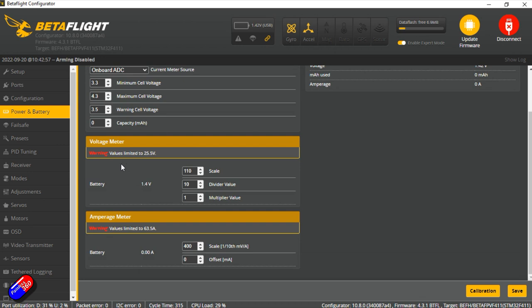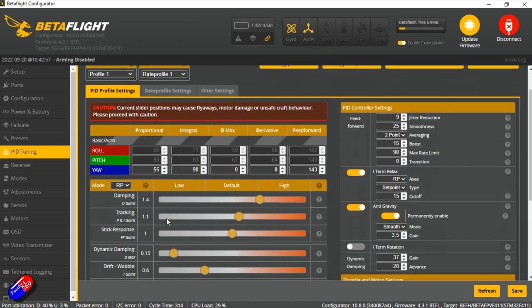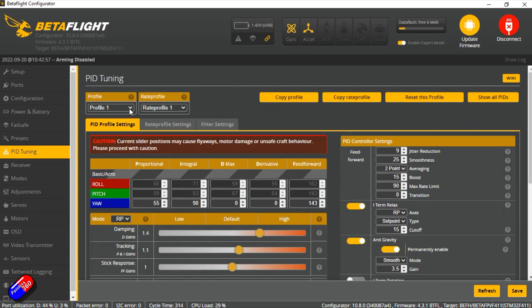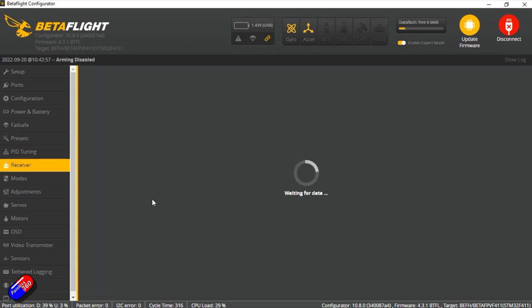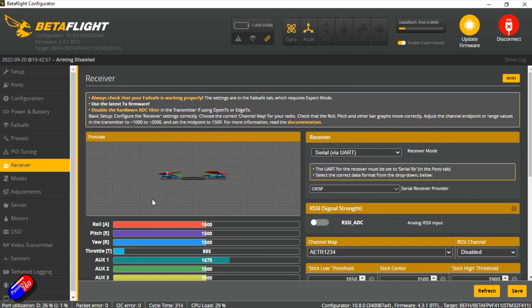You'll see the little green LED at the bottom flash twice repeatedly, and that tells you it's ready to go. In terms of connecting to the Walksnail goggles, there is on the side of the 1S unit a little bind button. Just power it up, press the bind button on your goggles, press your bind button on the 1S and it will connect.